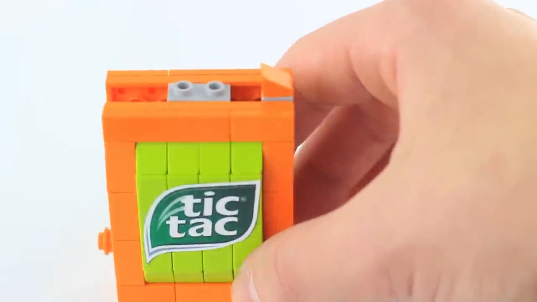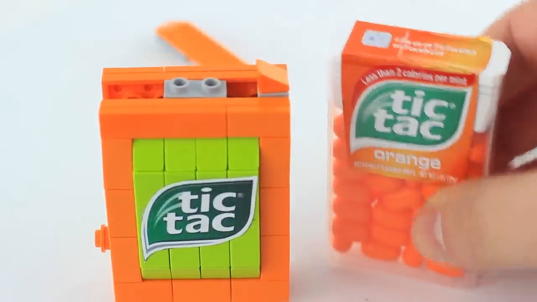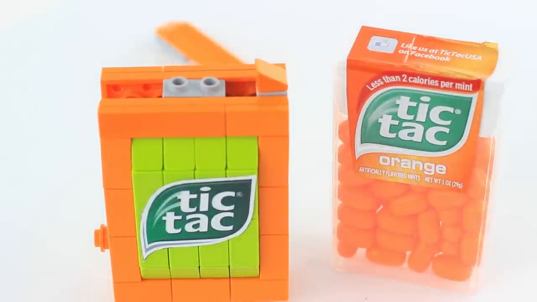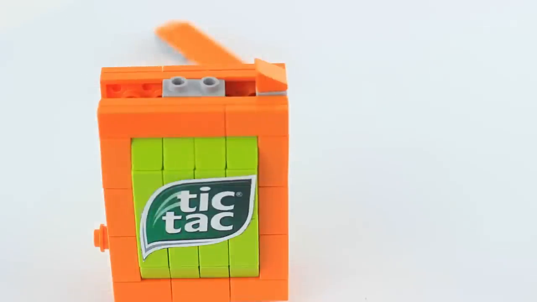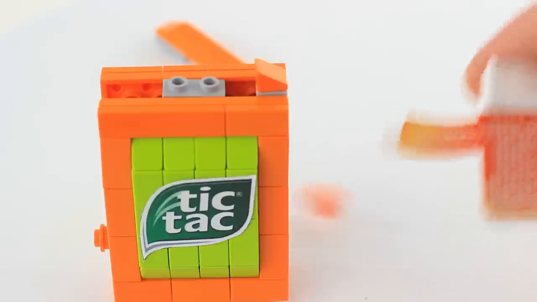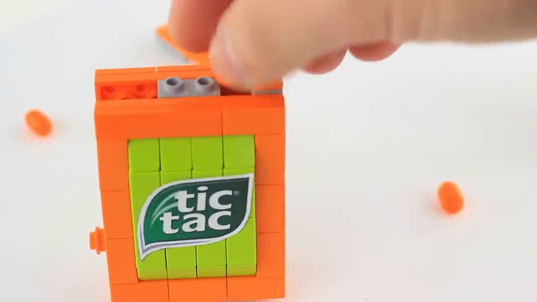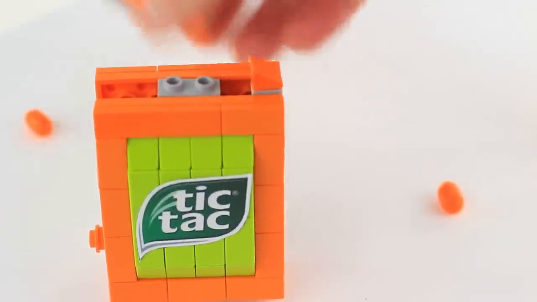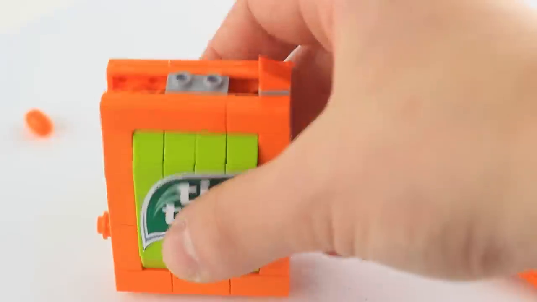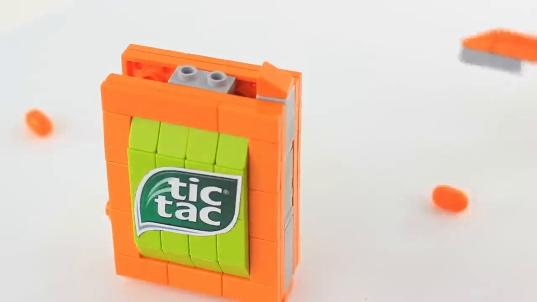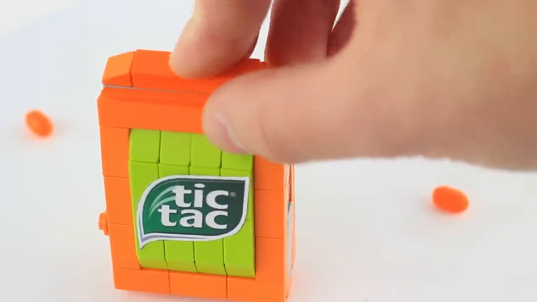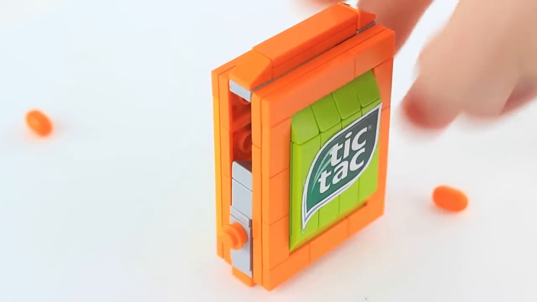But first you can't forget we need to put in our tic tacs. So take your box. Obviously any color tic tac works. But I would suggest only putting two in the machine. Or actually you sort of have to only put two. One or two. Because three gets jammed. Although it doesn't look like it, the mechanism lifts the tic tacs up. Anyways it's too complicated. Just believe me guys. So let's dump out some tic tacs. Just going to use two of those. Put it into this hole. One. Two. Then you're going to take this piece that we made. That just dumped over. These videos are going super well. You're going to put this on. It should all click in place. And just like that, you have built the tic tac machine.